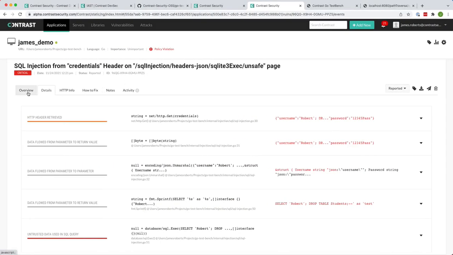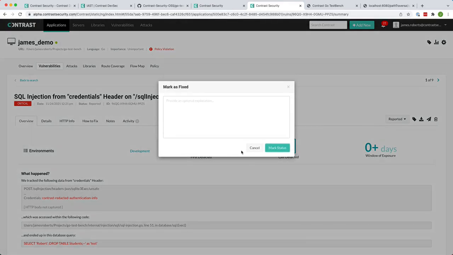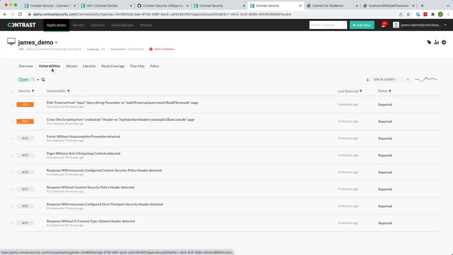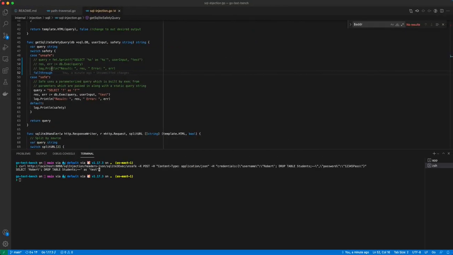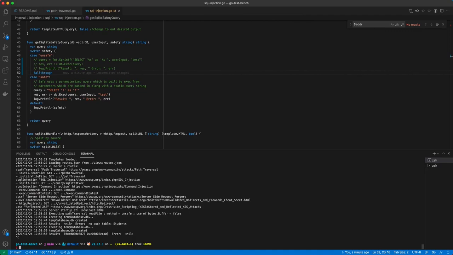Now that we think we know what the issue was, I'm going to mark the vulnerability as fixed. If we switch back to the Vulnerabilities tab, we see that the SQL injection is no longer listed as a vulnerability. We're now going to rebuild the app, hit the endpoint again, and verify that the vulnerability doesn't appear.